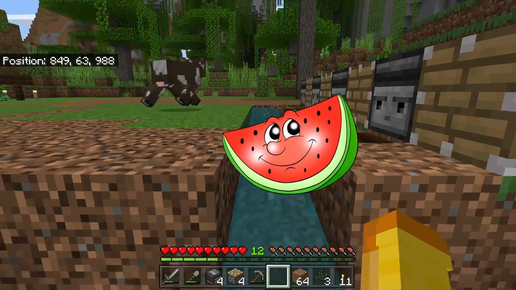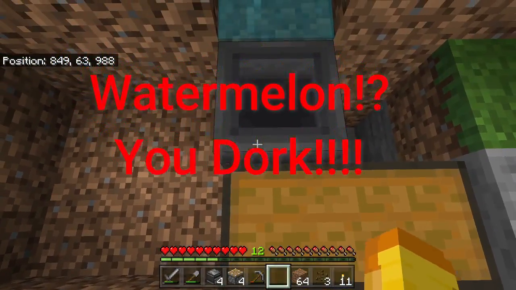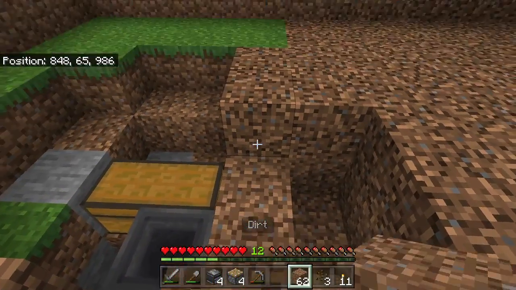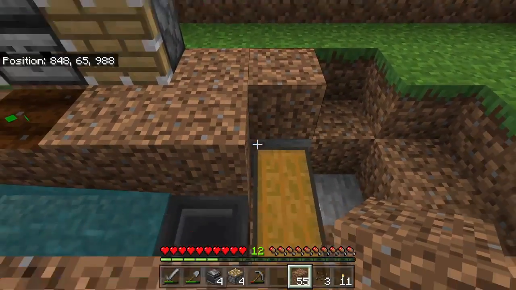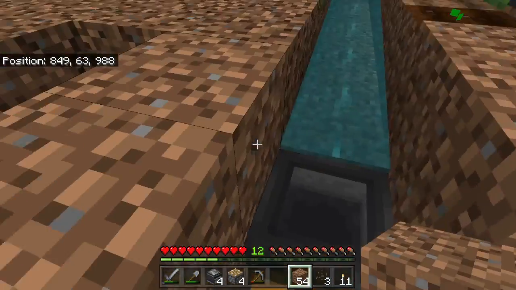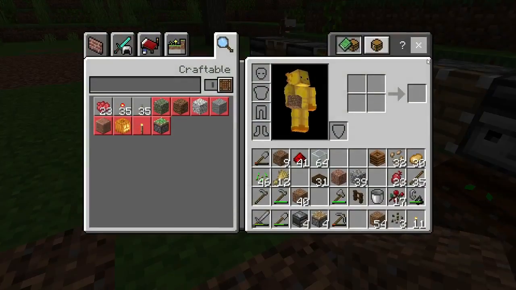Watermelons. The watermelons are going to shoot into the water. The water is going to pull the pumpkins, watermelon, goodness, all the way back down into here, and then it will be sucked in by the hopper, and then the hopper puts it into the chest. And believe me, this is by far the most productive auto farm that you can have.